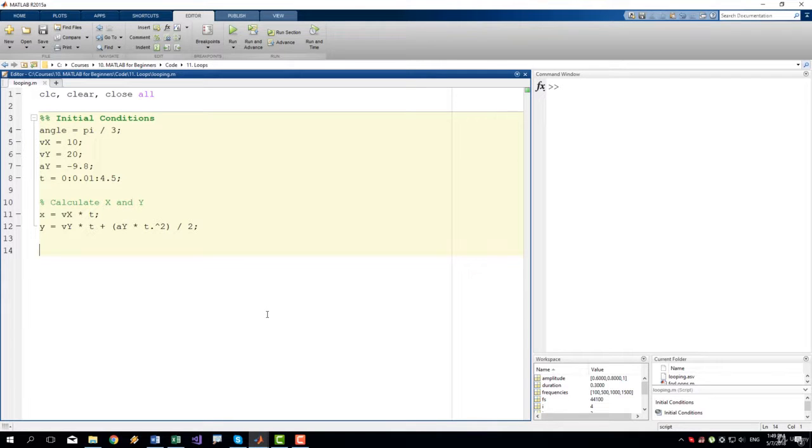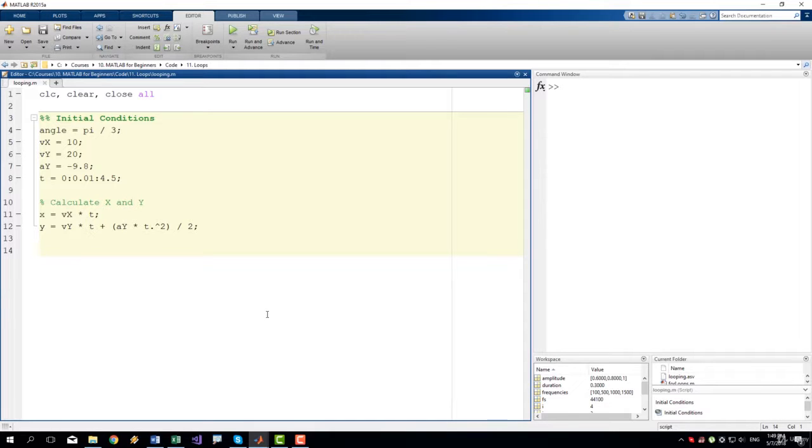We have one other type of loop in MATLAB, and that is the while loop. The for loop that we have seen up until now is basically a derivative of a while loop. But the for variation of a loop is more frequently used than a while loop. That's why we have it as a separate loop.